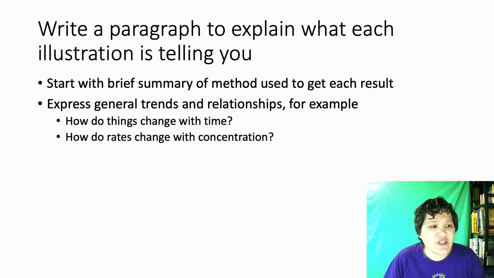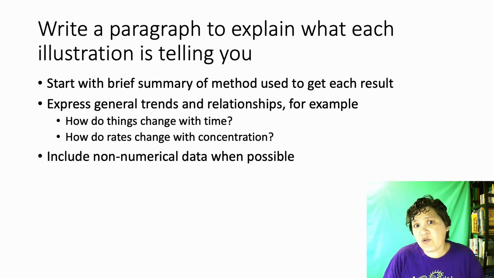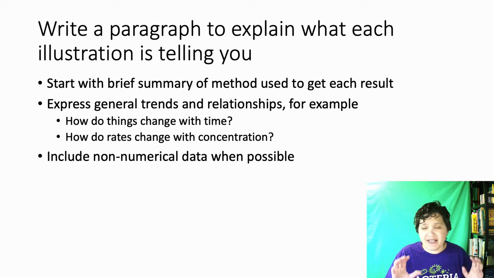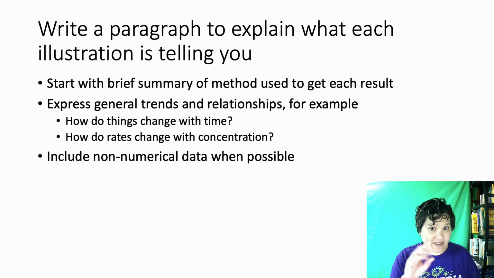And so you might do things like explain how things changed with time. This is also the place where you're going to include non-numerical data, the sort that can't be graphed. As the bacterial concentrations increased, we noticed a color change taking place in the flask. That's all well and good, and I could tell people to do this, and they still don't quite understand what I'm getting, because a lot of times what I see is I see people then taking all the data points that went into the graph and just recounting them in textual form.